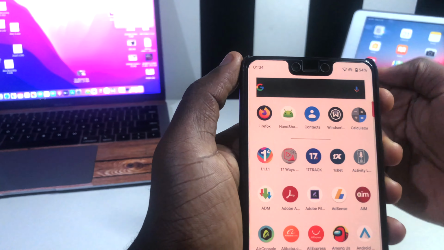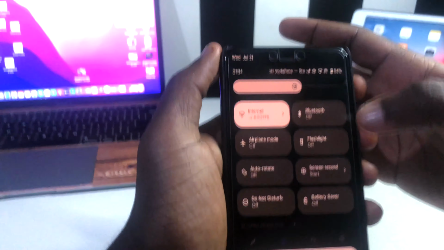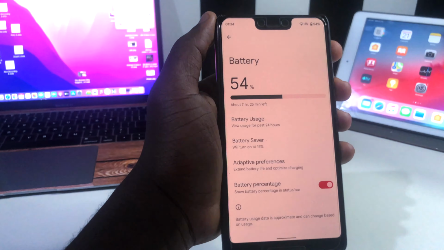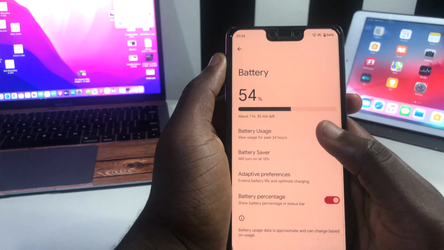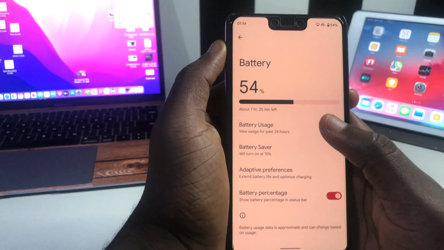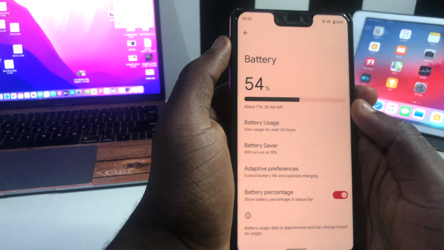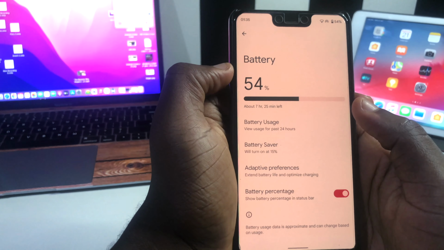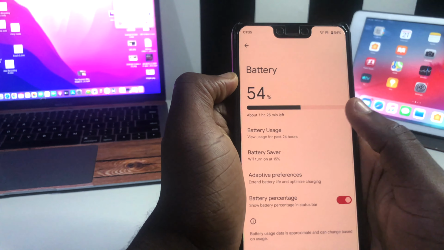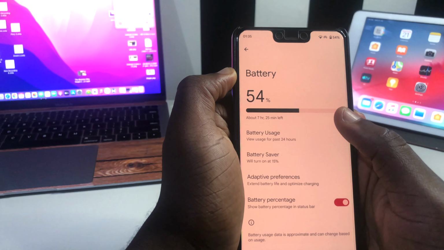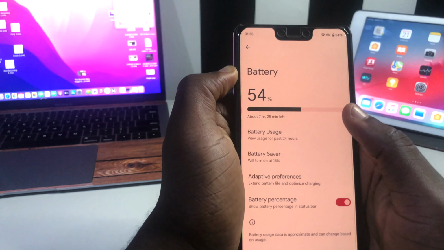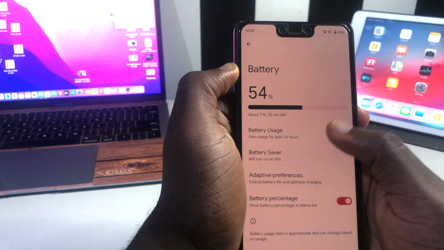And again, what I want to share with you is the battery life. With this Android 12 beta 3, the battery life is actually very bad. The battery performance is not really very great, and I'm talking about this because I can charge my phone and it's going to charge very quickly. Maybe it uses about 1 hour 30 minutes or 1 hour 20 minutes, even less, to charge the phone from 0% to 100%.